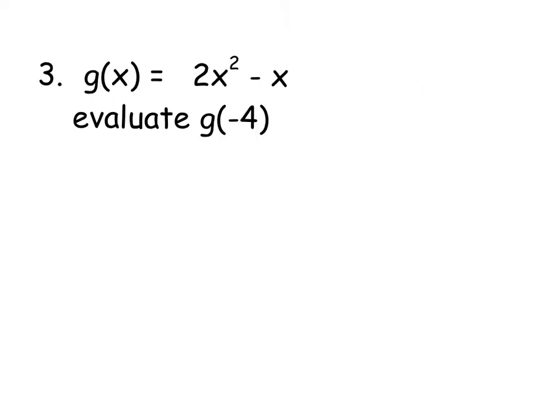Let's do one more of that. It doesn't always have to be f of x, it can be g, it can be h. They're the three most common questions. You may even see an a, but most of the time it will be an f. So this one is g of x. We want to find g of minus 4. So wherever I see x, I'm replacing it with minus 4. So g of minus 4 equals 2 times minus 4 squared, take away minus 4. So can you see why I put brackets in from a substitution now? It just helps deal with all these negatives.